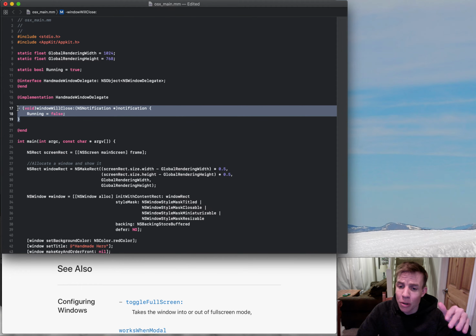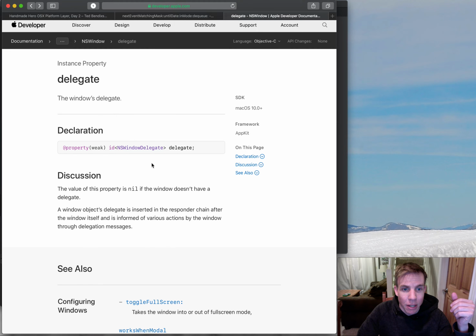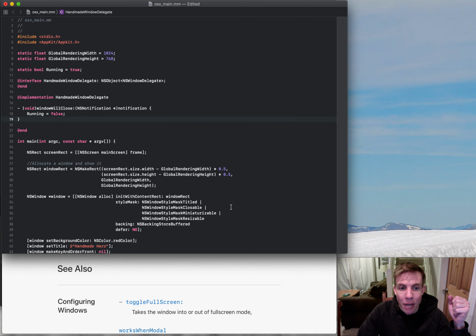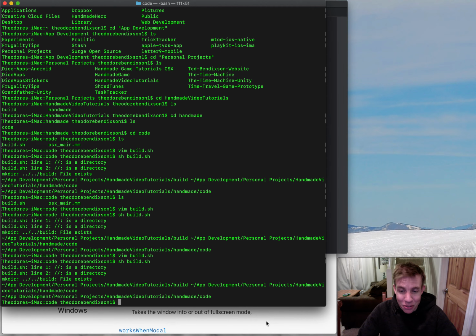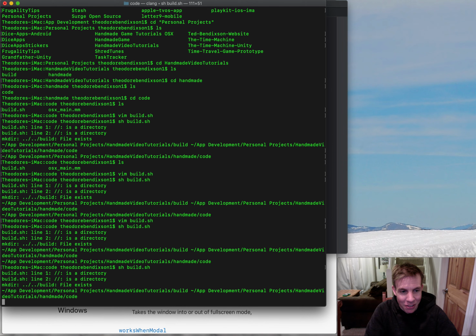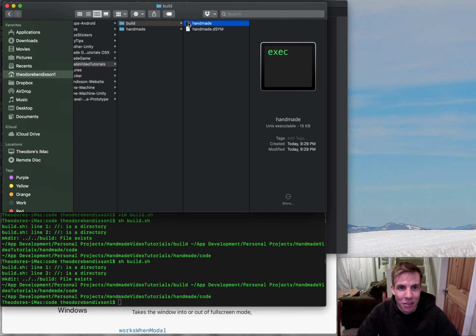And then you implement one of the methods that's associated with that protocol. In this case, NSWindowDelegate has many optional methods. Most of them are optional. It actually doesn't have any required methods. We won't go into that. That's more of an iOS Objective-C kind of thing, like what's required and what's not required. In any case, we implemented one of these. So that's what's going on there. And then we can just set that property. So now we have a window. If we go back and we just save this, and I'm hoping I didn't screw this up, so it's shbuild.sh. Okay, cool. And let's run it.